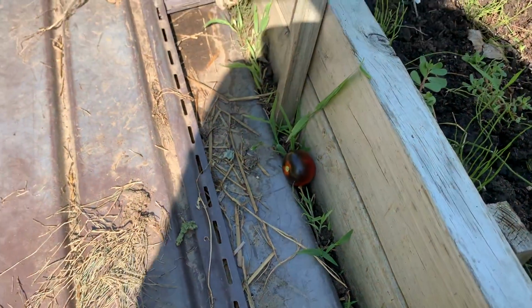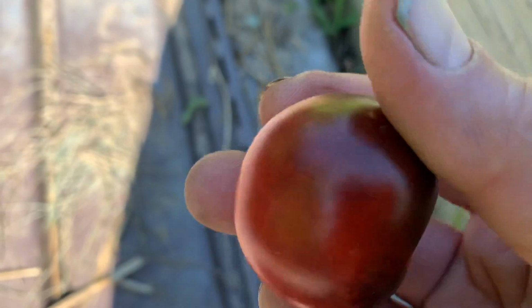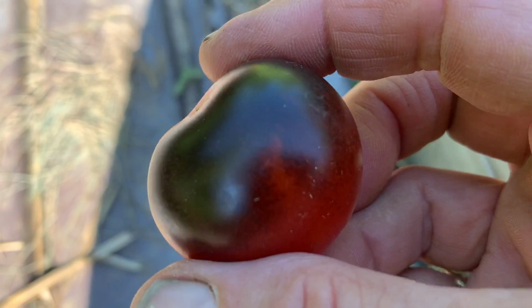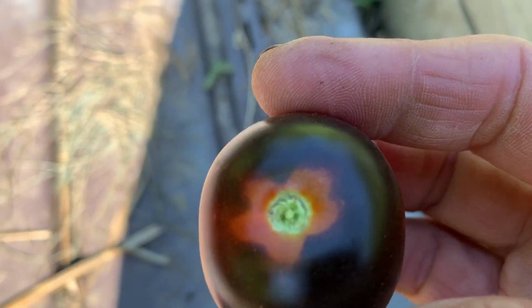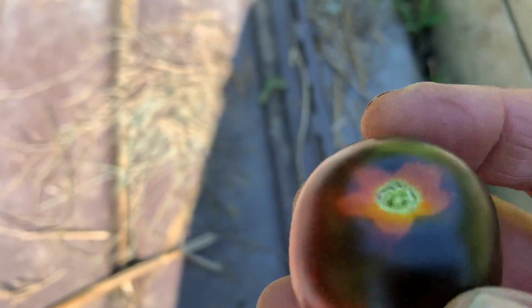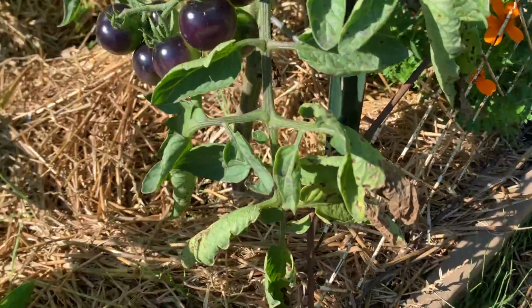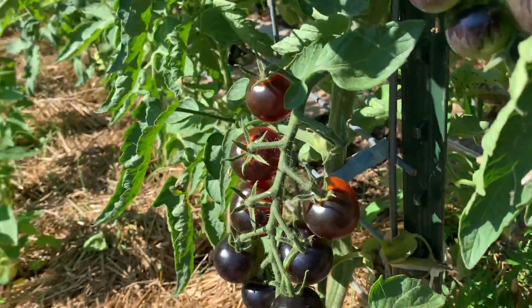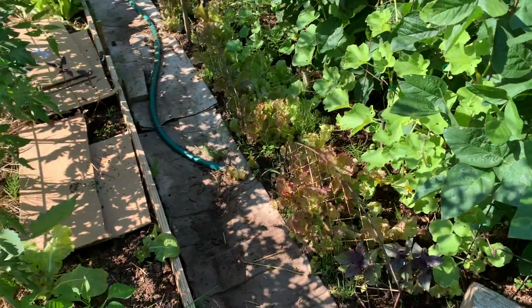Uh-oh, look what happened. One fell off. I guess it means it's ripe. Look at that lovely, lovely fruit. Purple shoulders on it, the round red bottom, no cracking, which is good. Sometimes cracking occurs when there's too much water. Of course, we haven't had too much water. I've had to water all the time.